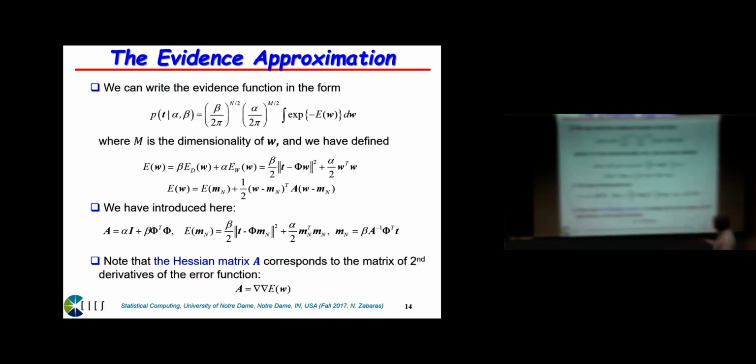You can actually, if you're curious, this matrix A is actually the second derivatives of this error function with respect to W. It's the Hessian. And if you're even further curious, what type of approximation does this equation remind you of? In this case it's not an approximation, it's exact.